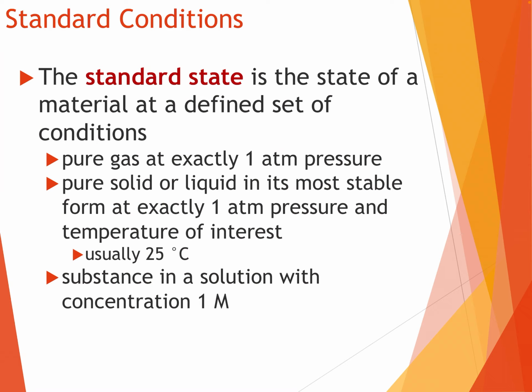It's the state of a gas at 1 atm, or a pure solid or liquid in its most stable form at 1 atm of pressure. So all of this is at 1 atmosphere. Usually we're going to look at these substances at 25 degrees Celsius because this would be room temperature. Essentially, what this boils down to is what state the material is in if we were working with it in lab. Our pressure in the lab is about 1 atm, and our temperature is about 25 degrees Celsius. It's usually a little cooler. So when it asks about the standard state, it's literally just asking what state the material is in in the lab.